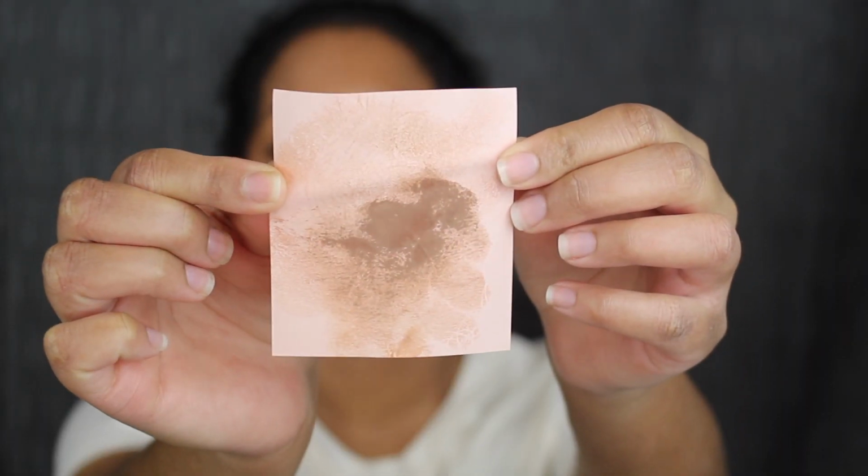Here's what the blotting tissue looks like. Here's what the right side of my face looks like after I blotted. Not too bad. I will continue to test out the concealers throughout this entire week. I will check back in towards the end of the week for my final thoughts, and I will see you then.